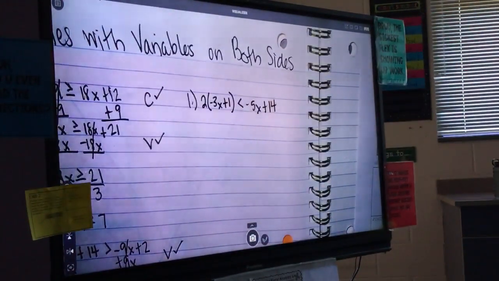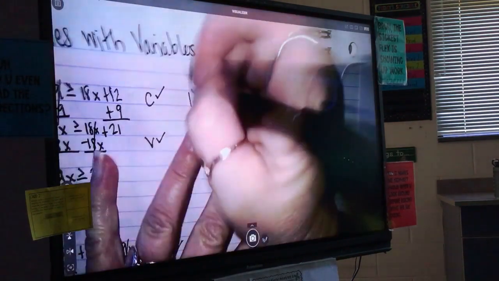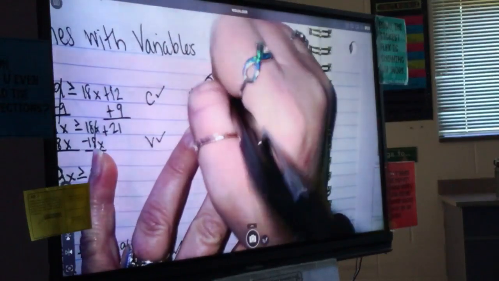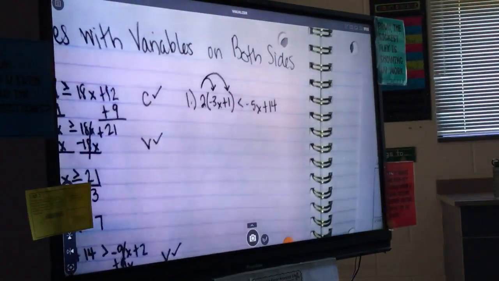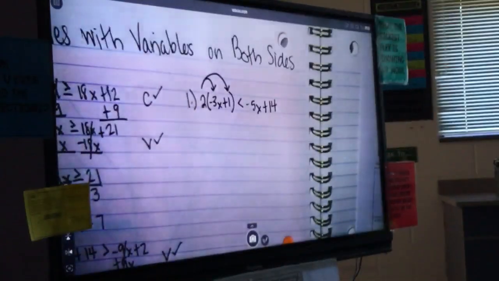All right, what do you notice right away that is different from the last three that we did? Looking at this problem compared to the last three, what do you notice, Brayden? There's parentheses. So, what did I make sure that Jeffrey did? He read step number 1. Yes, you have to distribute here. So that is your very first step. So we're going to do this step together, and then you're going to finish it up with your table friends.